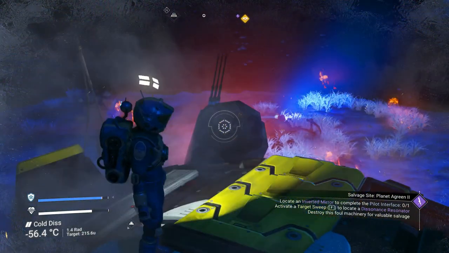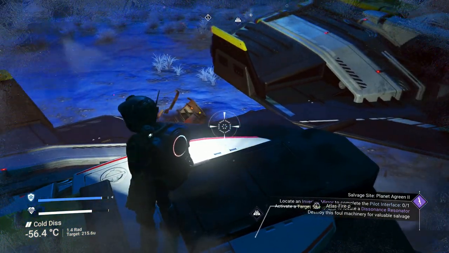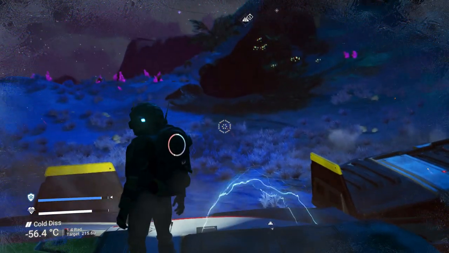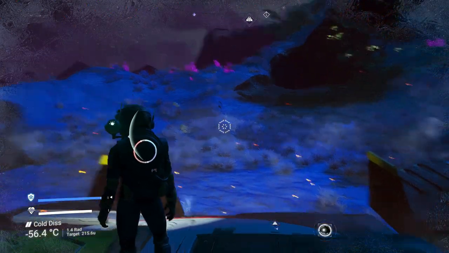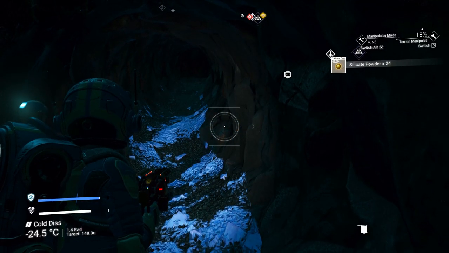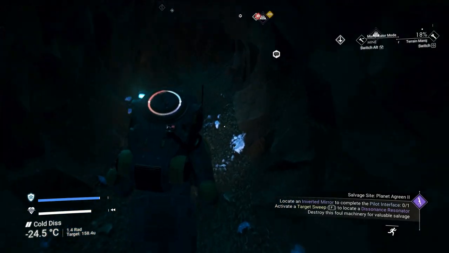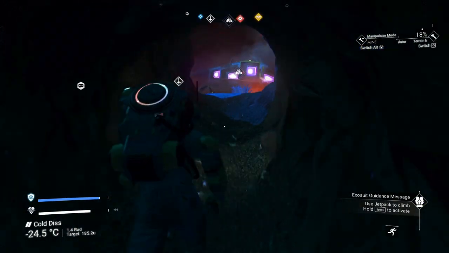Okay, and then you have to go locate the stuff for the ship. While you do that, you could also hunt the corrupted sentinels. And here's one now. So I use this time while I'm hunting the ships to grab some of the corrupt sentinels.